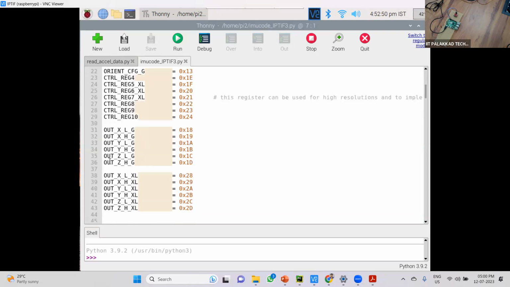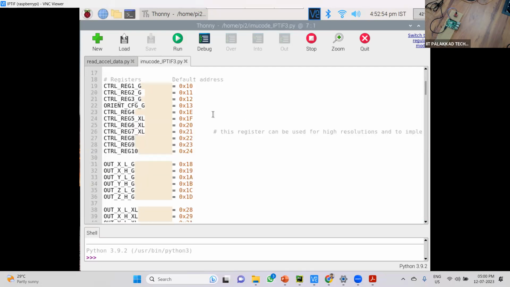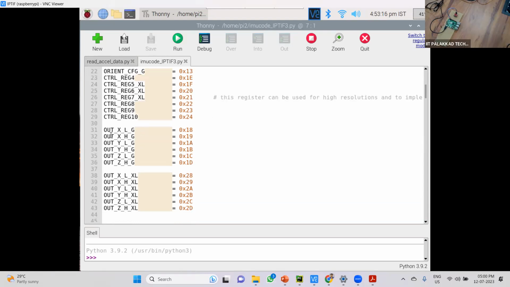Okay. And these are out registers. That means it will give data. So if you want to write something to the sensor, we have to write in these registers. These are the addresses of the registers, right? Each register also has some address. Okay. If you want to point to these registers, we have to use this address. If you give this address only, it will go to this register. The data will go to this register. Okay. These are the out registers where we will take the data. That means the sensor will give the data, some values like accelerometer values and all.